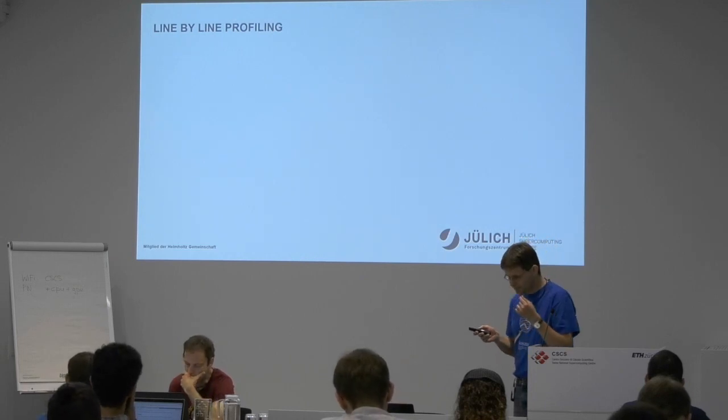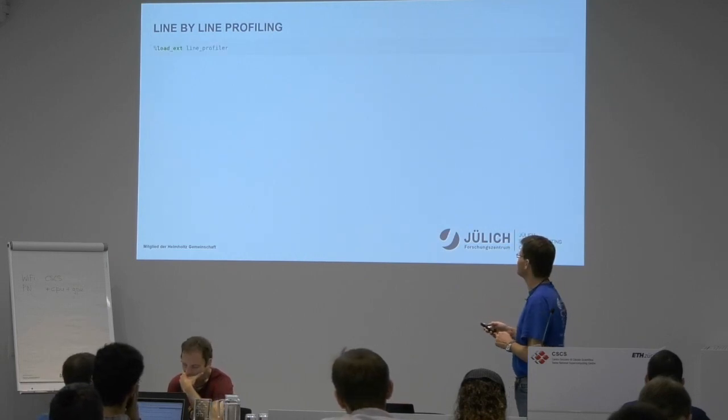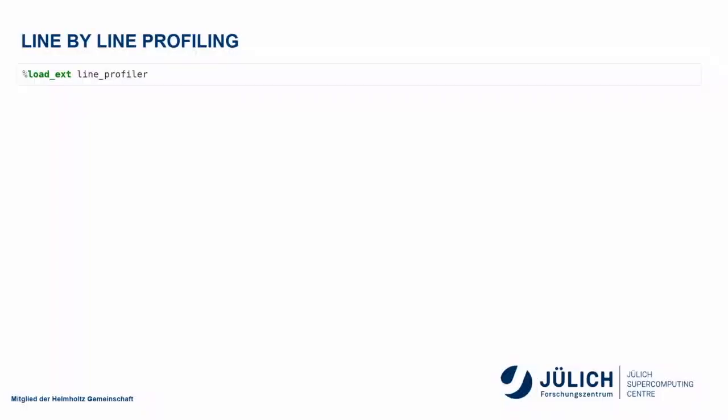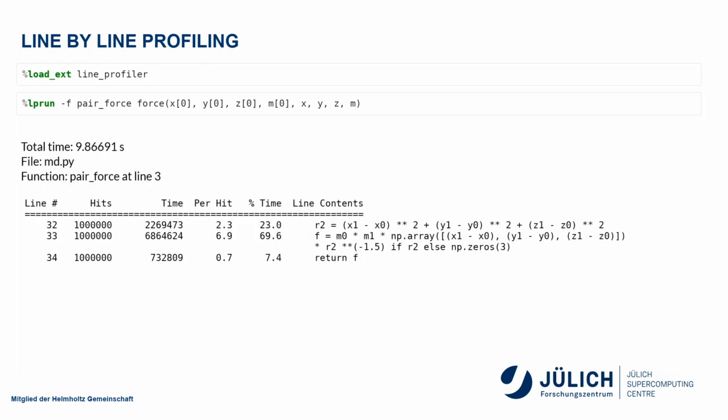All right, but I know now that my pair force actually is what I need to look at first. So for that, I can dare run a line-by-line profile. And notice, we are up to 10 seconds almost. So I wouldn't trust the absolute numbers here. But since all these functions are called about equally often, and it doesn't go further in line profiler, it's actually a fairly simple script, it still gives good hints.